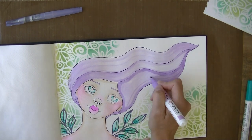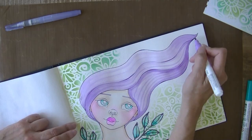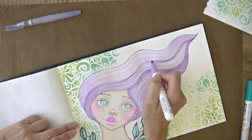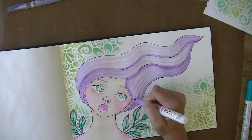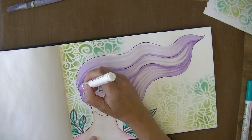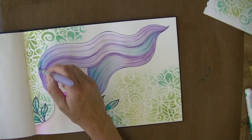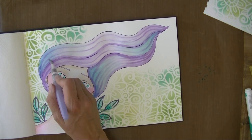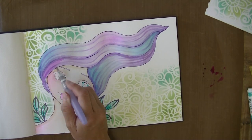I put my birds aside and go back to my girl, adding more strands of hair and some shading. Then I feel it looks a bit boring, so I decide to add turquoise and fuchsia to her hair to make it look more interesting. Much better.